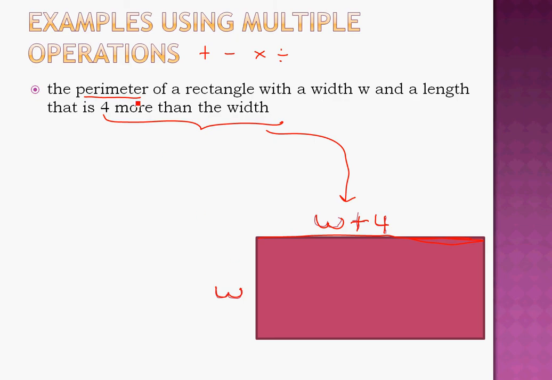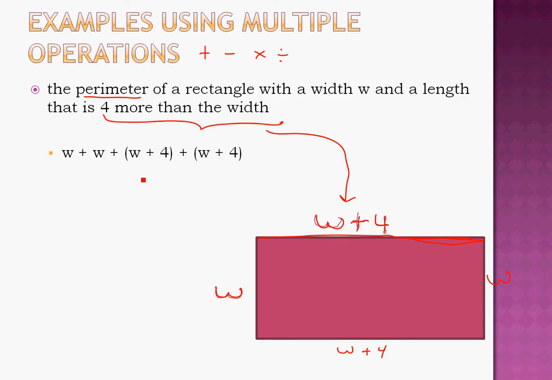So now we have to talk about perimeter. What does perimeter mean? Perimeter is the distance around an object, and we find that distance by adding up the sides. So to find the perimeter of this rectangle, we would need to take W plus another W for this side over here, that's these two W's, plus W plus 4 for the top, and another W plus 4 for the bottom. So this expression right here would represent the perimeter of this rectangle. Now we couldn't solve this or figure out the value of W unless we knew what the perimeter was. Right now we're just practicing translating these English words into these mathematical symbols.